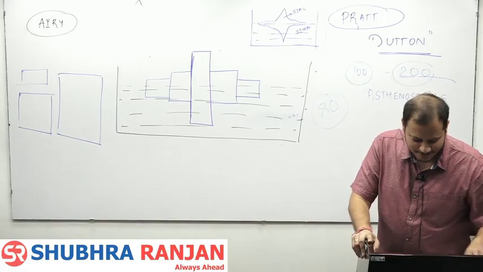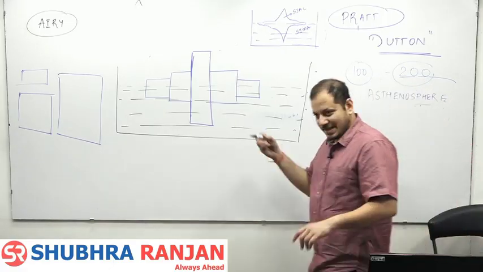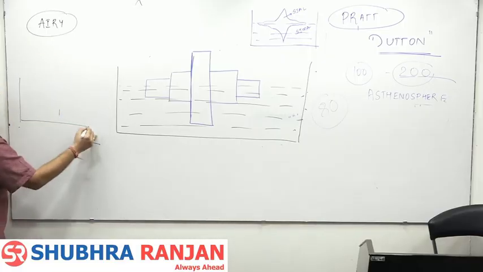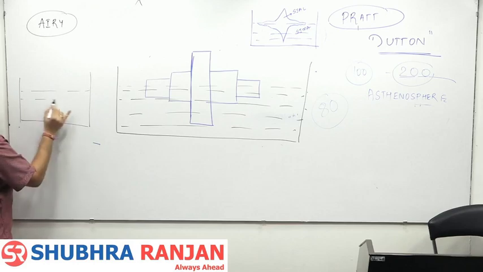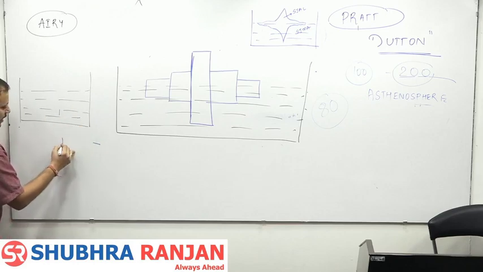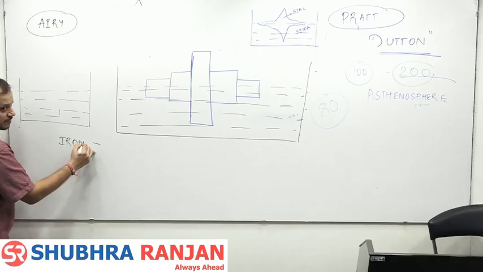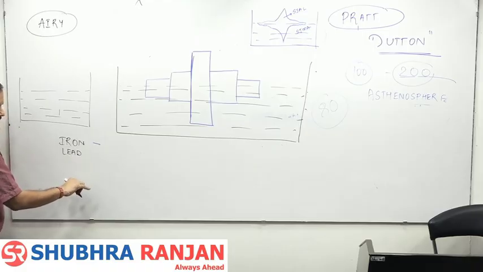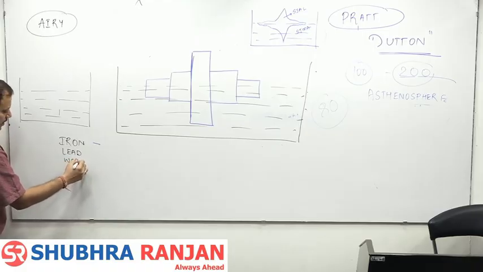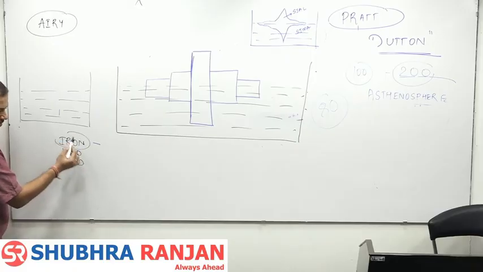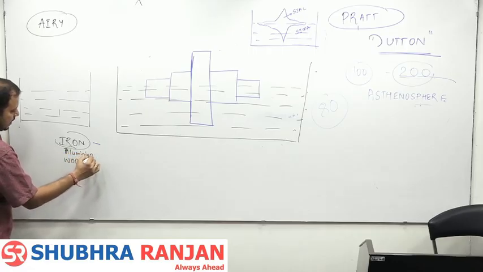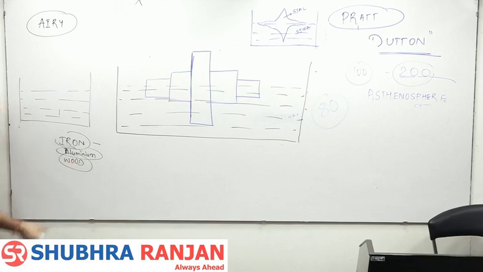So what did Pratt say? Pratt took the same, took a vessel, and poured in mercury instead of water. So this is now mercury. Then he took iron, heavy. After that he took lead, and he took one more lighter material. I'll take wood. Fine. Iron is densest. After that, sorry, not lead. He took, I'll take tin or aluminium, and wood. This is for your understanding. And he put them in the mercury.